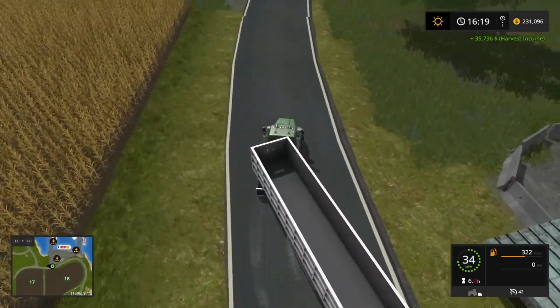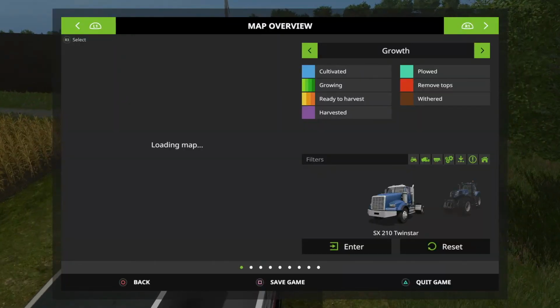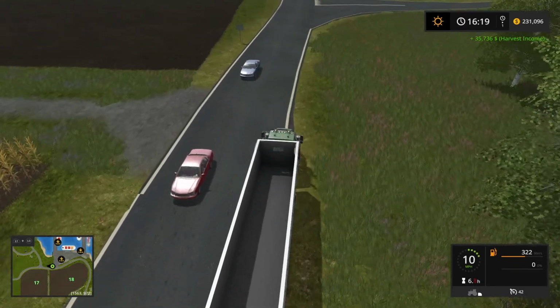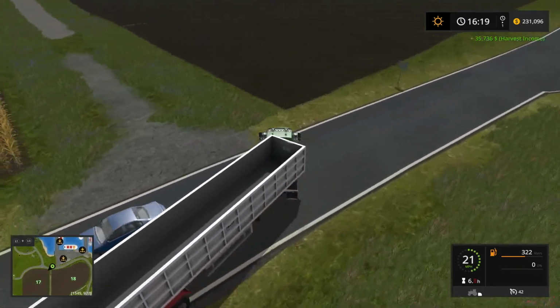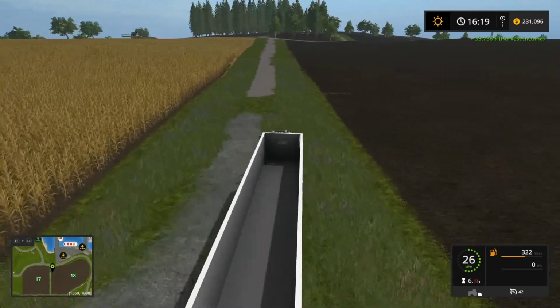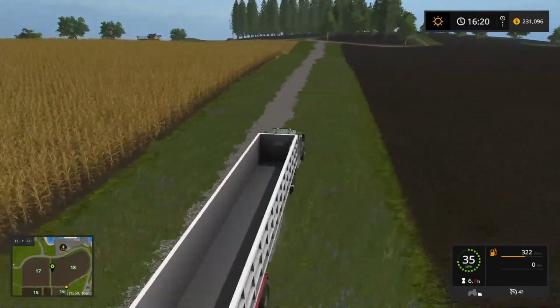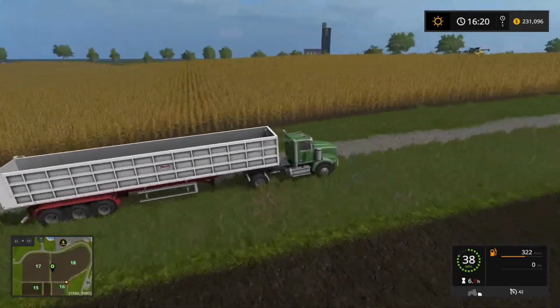Tell you what, how much is canola going for? Canola is in the toilet. Corn is going down. It's also going up. It's grains, roots, and sea export. We may have to start our liquidation a little early. Get rid of some equipment.